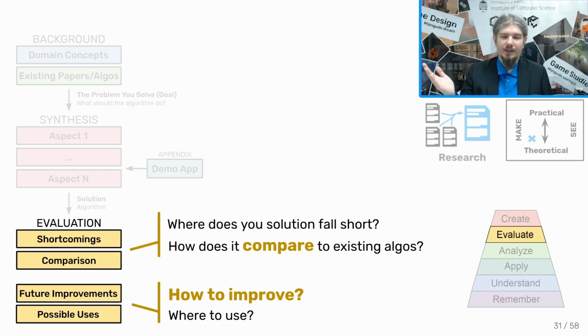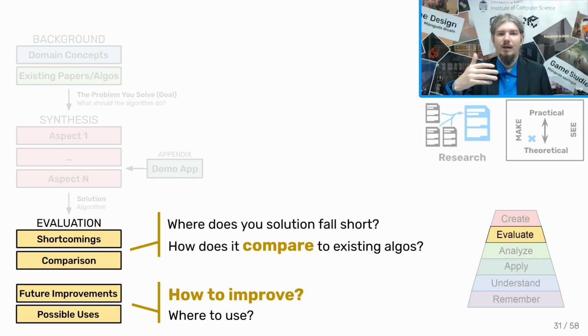Of course, every algorithm has its shortcomings, so you should list your own shortcomings as well, and based on those, how to improve it in the future, or what are the potential avenues of improvement. So this is your future improvements. And in this particular type, because your demo app isn't a product, now you can provide where in actual products people could use your solution.